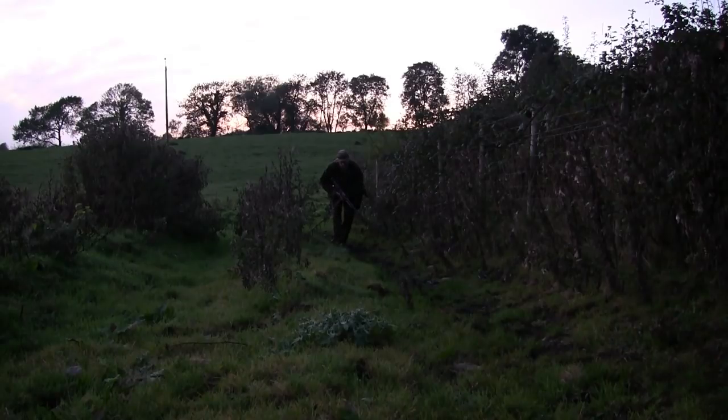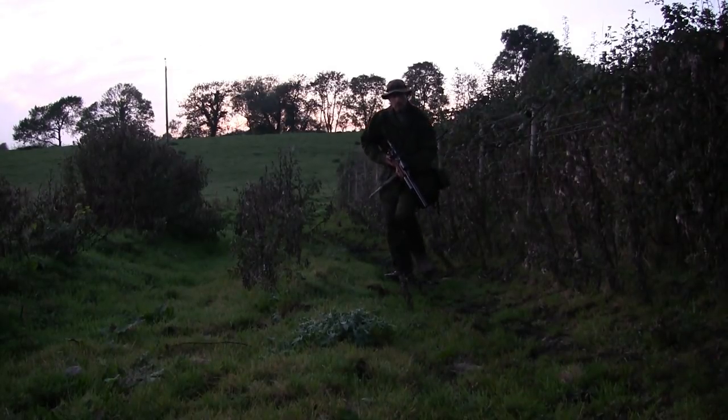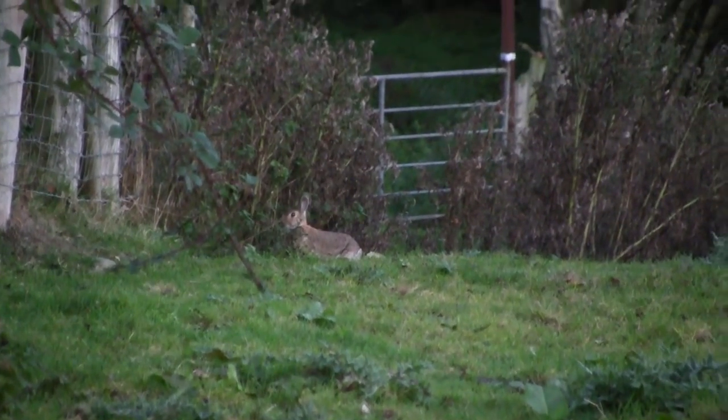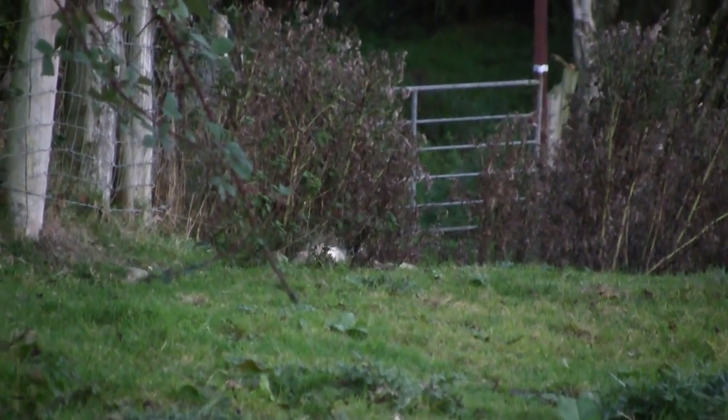So I lower myself down since he's just the other side of that little rise, and try to get as close as possible because I'm going to have to take a free-hand standing shot — the closer you can get the easier it will be. I get myself within about 25 yards of the rabbit and raise the rifle up for the shot. The rabbit saw the movement but stopped just short of the hedgerow. I finally remember to slide the safety catch off, line up, and take the shot.